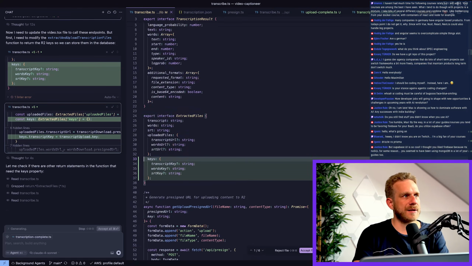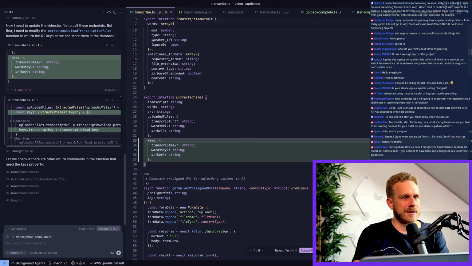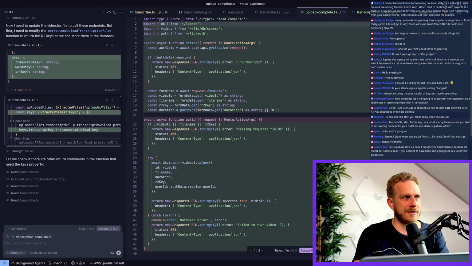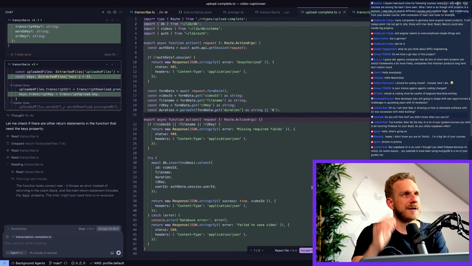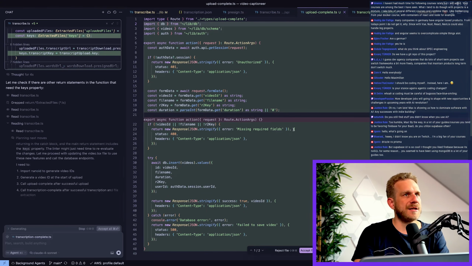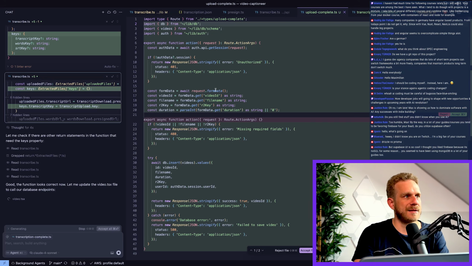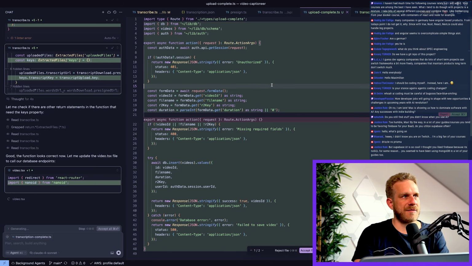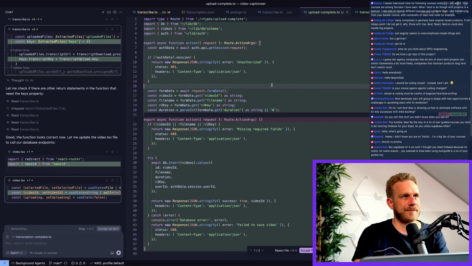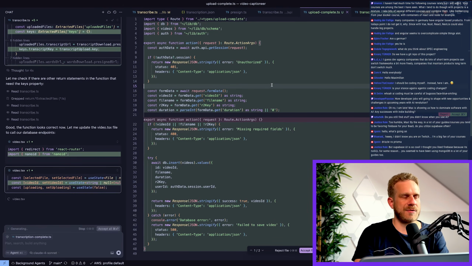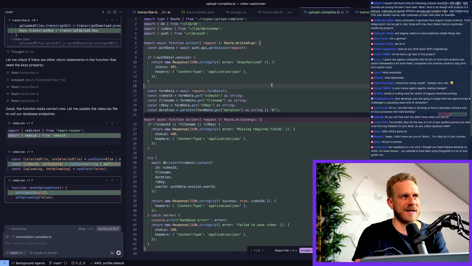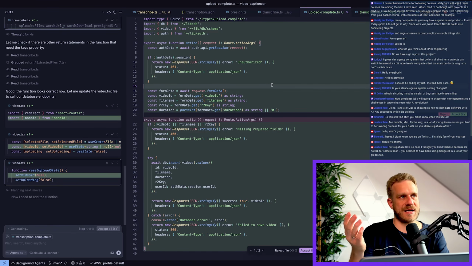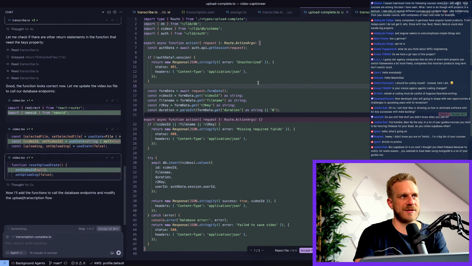So what's it doing? Adding some data here or some type definitions, and then here upload complete in this action. Yeah, that makes sense. It's checking whether the user is authenticated. I like that. We don't want to accept requests because anybody could send requests to our API endpoints.